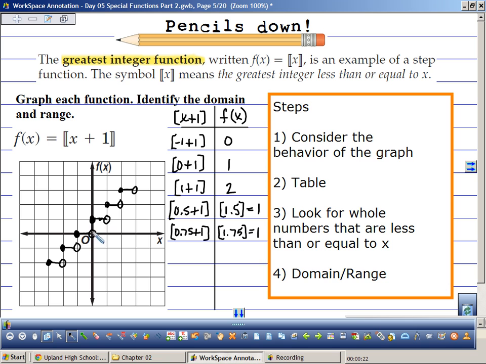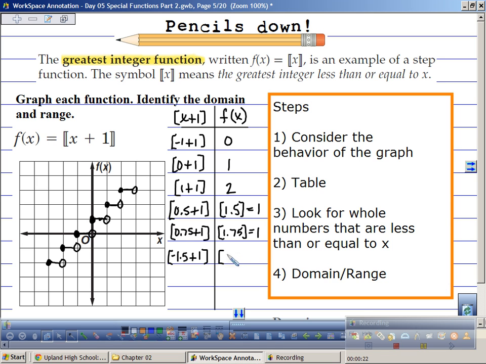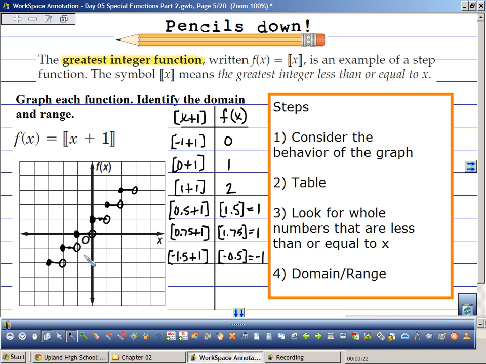Now, don't let me confuse you too much, but let's talk about if I were to put in negative 1.5. I would get negative 0.5. What is the next number that is smaller? Not 0. Negative 1. So if I substitute in negative 1.5, I would get negative 0.5, but there's no step there. There's no support. So it falls down to negative 1. So I suggest you stay away from the negatives to begin with. Just work in the positives. Once you get the interval, you know what it looks like, and then just draw the rest of it, okay? Because you get stuck in those negatives, and it's going to get confusing.